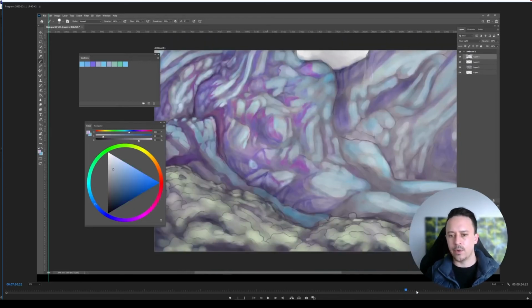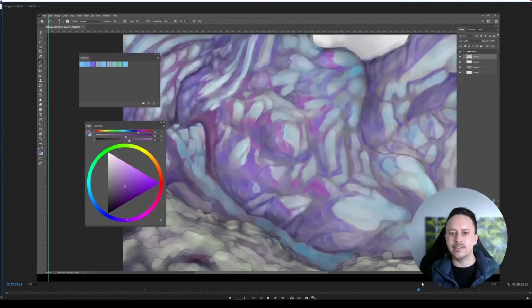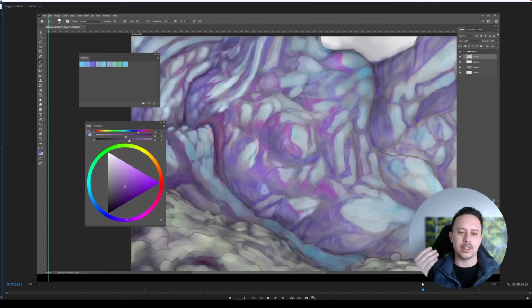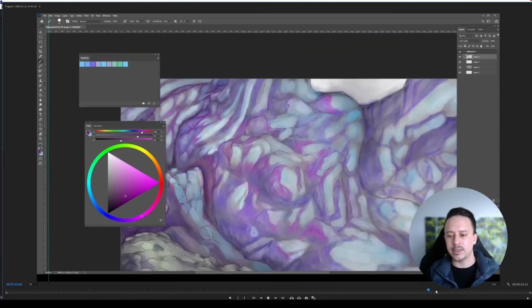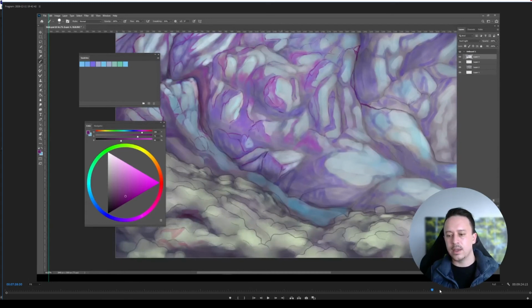So let's zoom forward through the rest of this, establishing a lot of the different edges, the values. Here I am coming back in with a nice clean line to establish where those things are going to be, where those edges are, what I'm seeing, what I'm interpreting in the value changes. But it doesn't stop here.